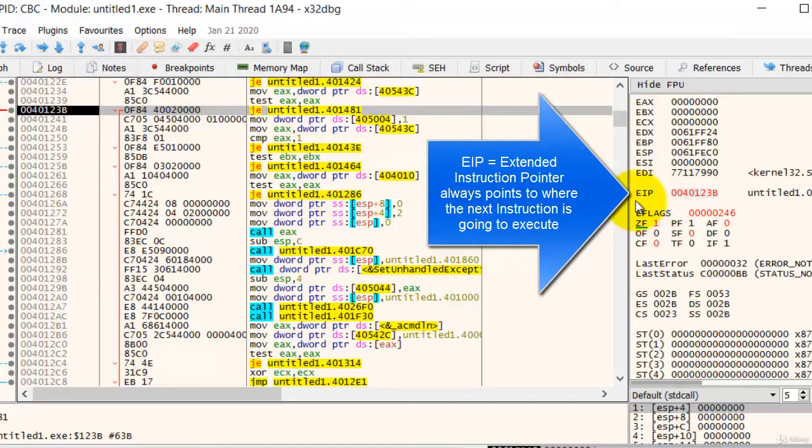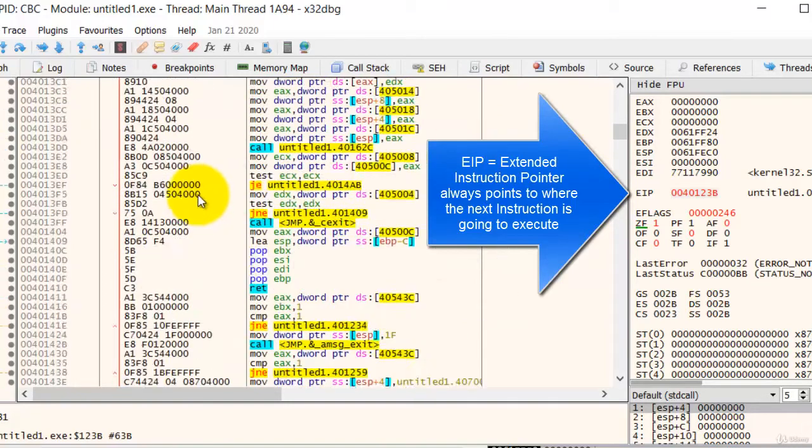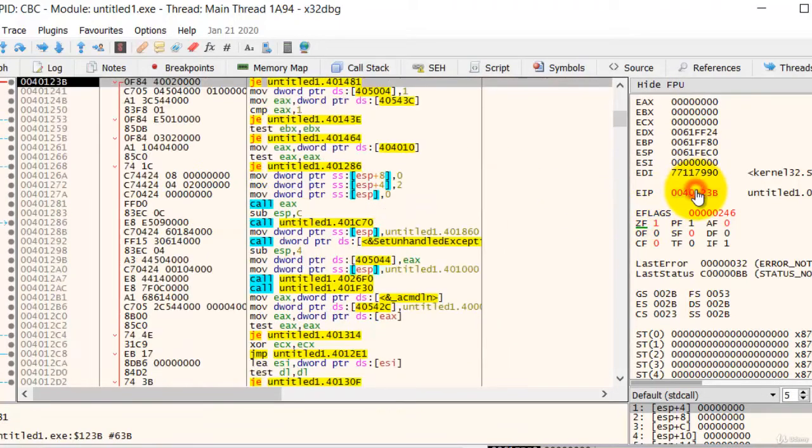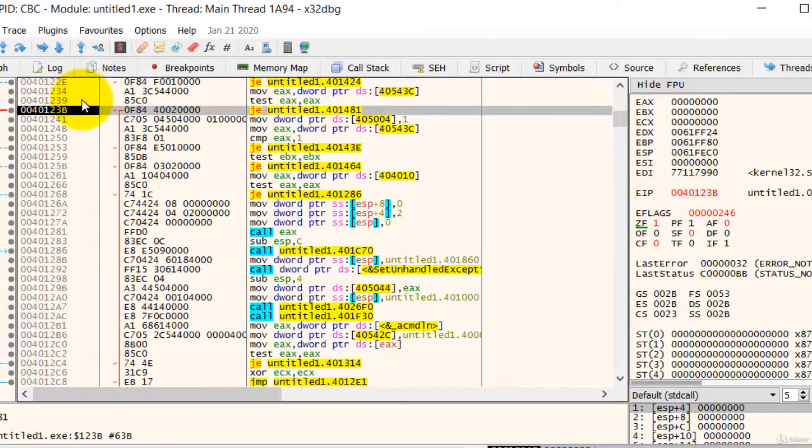The E in front means extended instruction pointer. All the E in front means extended. Whenever you're lost, let's say I scroll all the way down and I want to go back to my last indication where I stopped, I just double click this and I go back here. Now I can continue stepping.